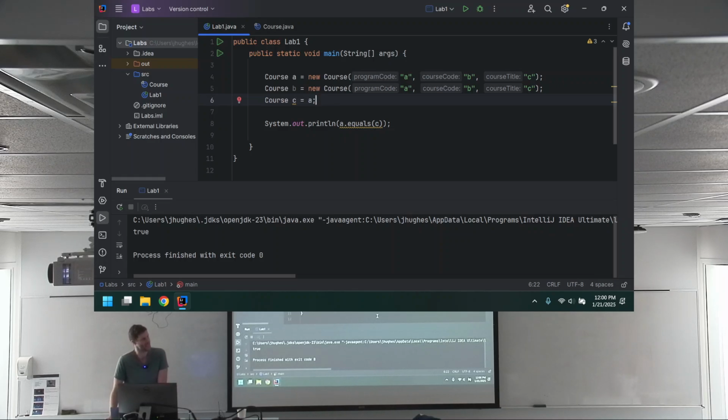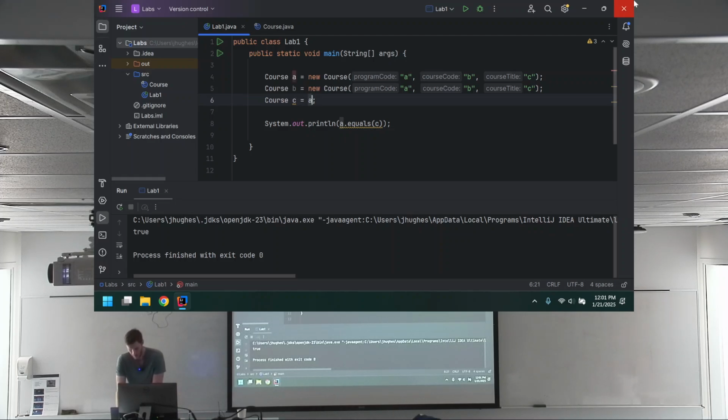Because although A and C are two different reference variables, they are aliases for the exact same thing. Okay? So it's still that first case of A and C are literally referencing the exact same thing. Right? Cool.